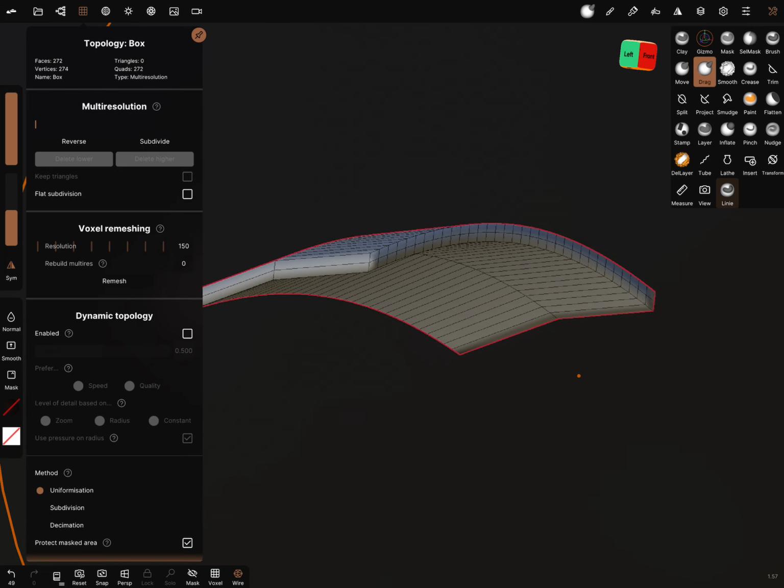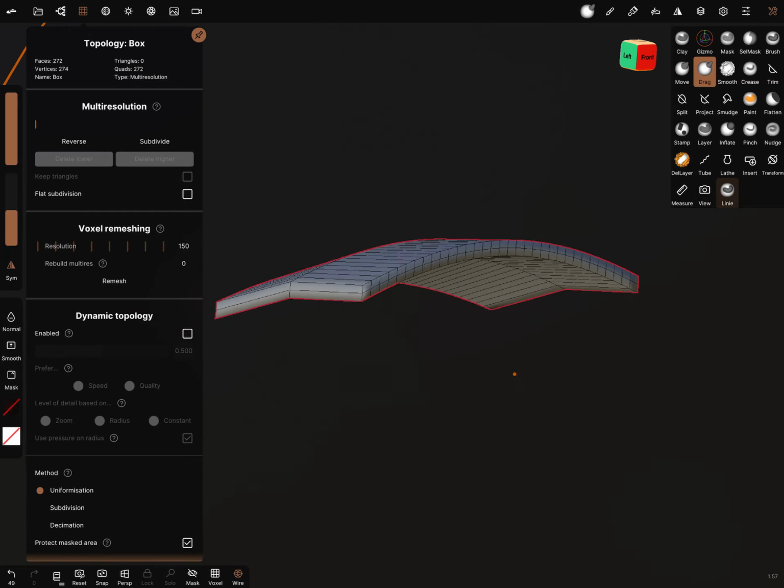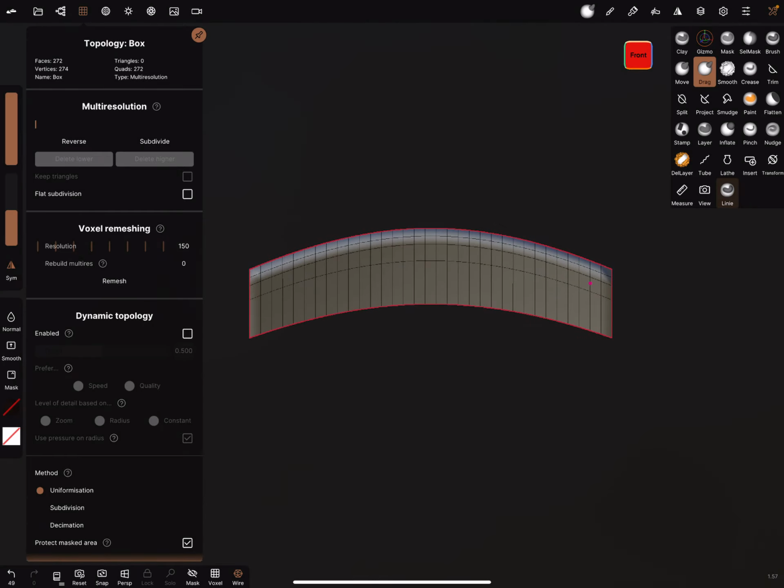Okay, and the bending is not exactly. Okay, I go back.